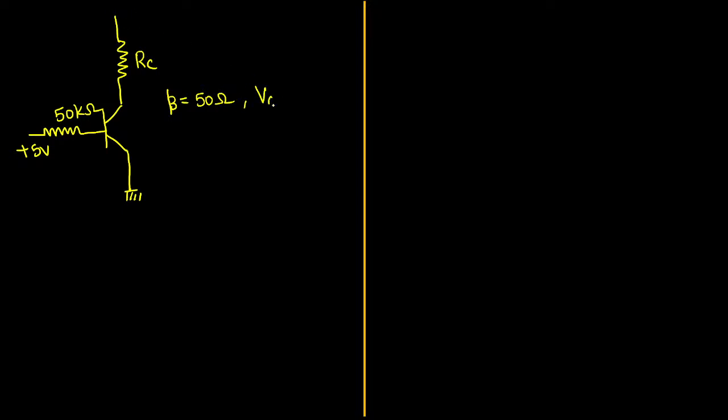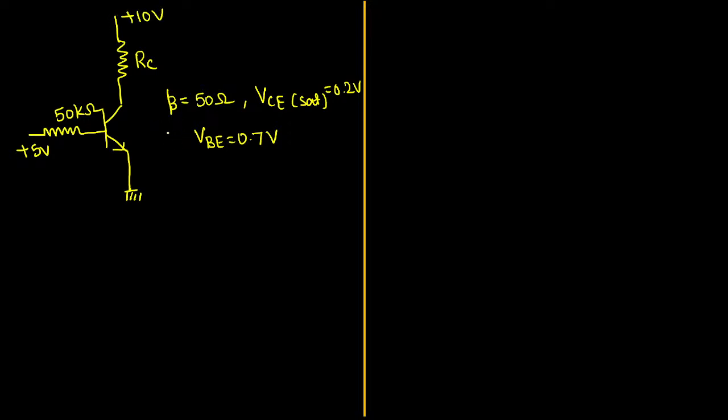In the question, VC SAT is given. What is the value they have given, you tell me. What did I say? It is by default always 0.2 only. It is fixed, and they also would have given that. So don't be bothered about it. Then base to emitter voltage is given, this is 0.7. Direction of the current is given. Then this point is connected with the 10 voltage supply.